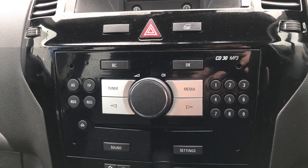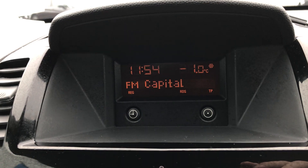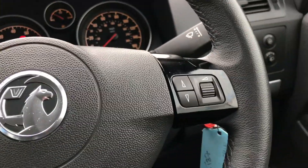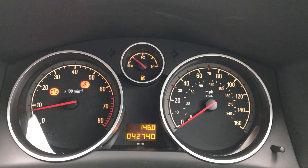Moving up, you do have the main body controls for the centre display which is just here. You have your FM as well as your AM radio stations, so there's plenty of stations to choose from with good sound quality in this car. Moving on to the steering wheel, on your left and right hand side you'd have some controls for the audio and radio. The dashboard is electrically lit up, which makes it easy to see.